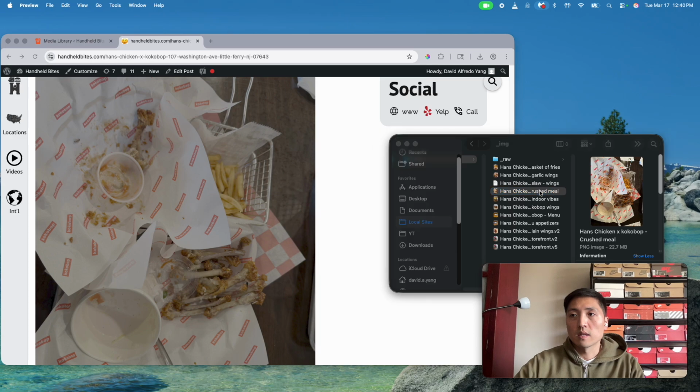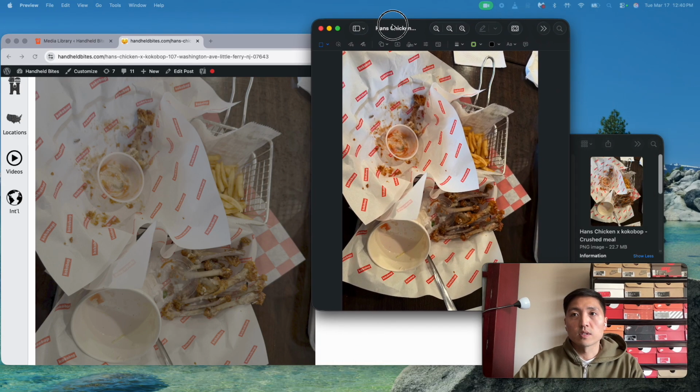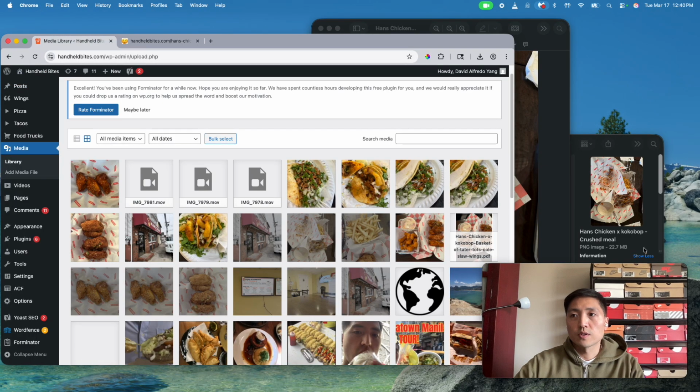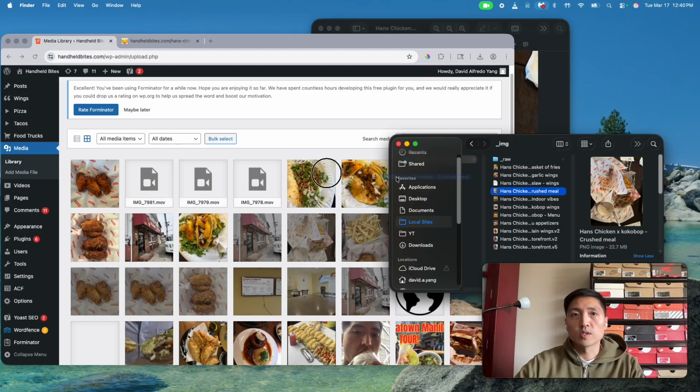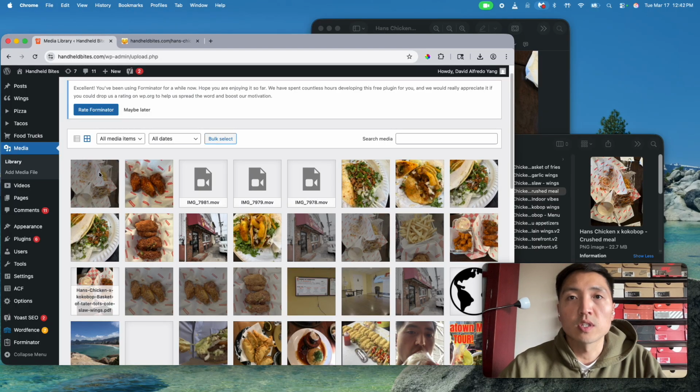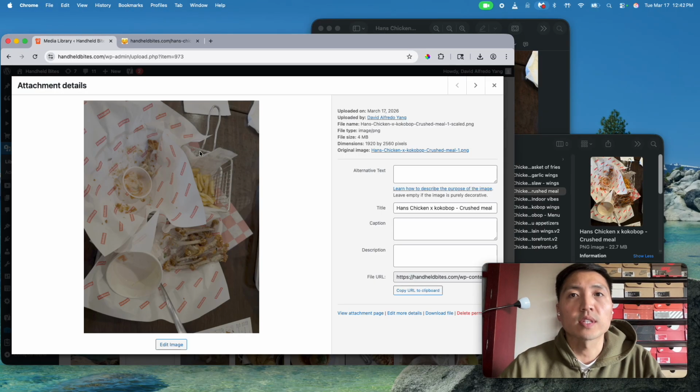So again, I'm going to open up this image, which is right here. Right, so this is the image. Let me do a quick refresh and upload this image. Uploading might take some time because the width of this is over 3,000 pixels, which is actually too big or too wide. And as you can see, the image is still kind of faded or washed out.